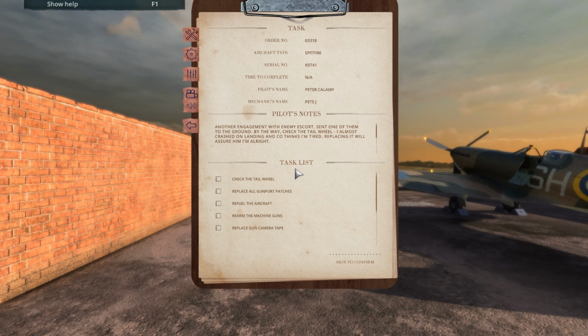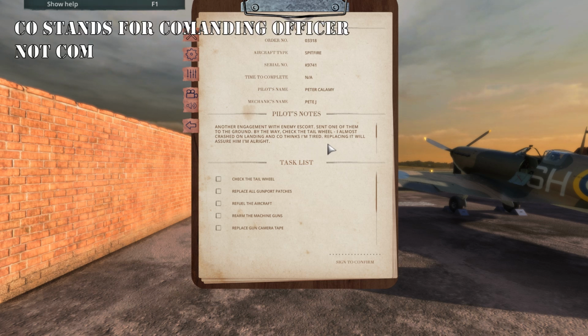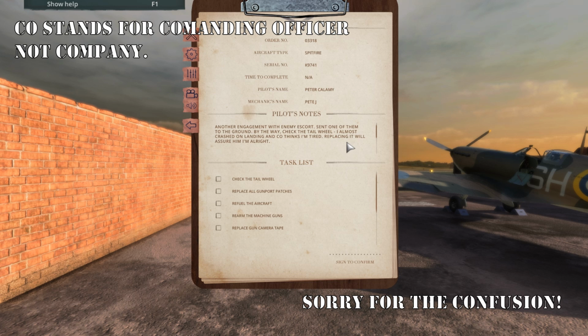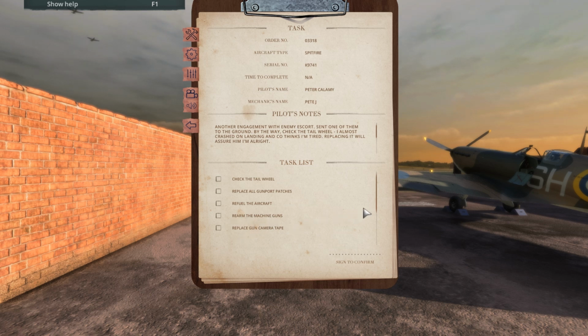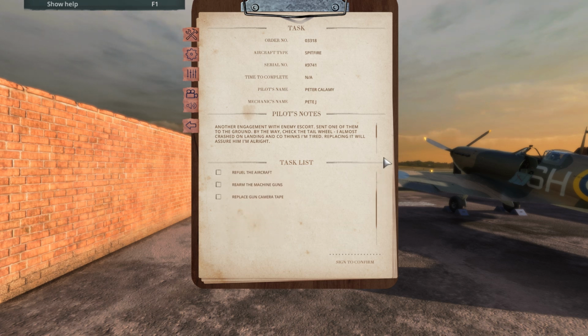That's why I'm kind of looking forward to the new plane. All right. Task 03318. Another engagement with enemy escorts. Sent one of them to the ground. By the way, check the tail wheel. I almost crashed on landing, and company thinks I'm tired. Replacing it will assure him I'm all right. Alright, so I think that's it. Check the tail wheel, replace all gun port patches, refuel the aircraft, rearm the machine guns, replace gun camera tape. There they were, up in formation there. That was pretty cool.